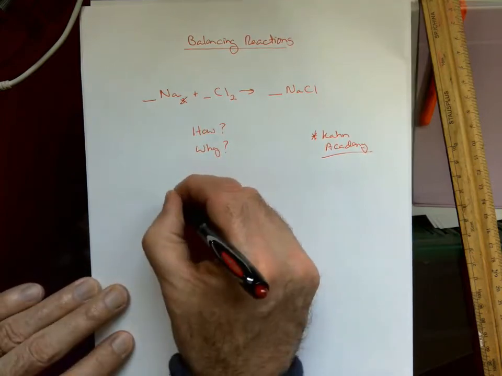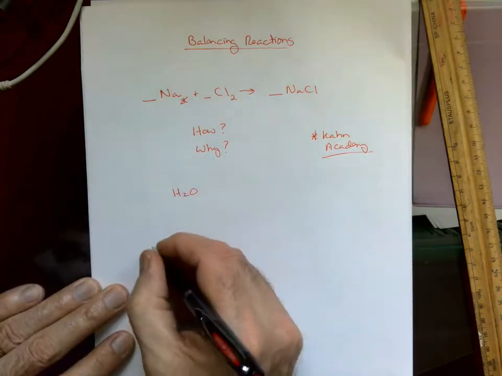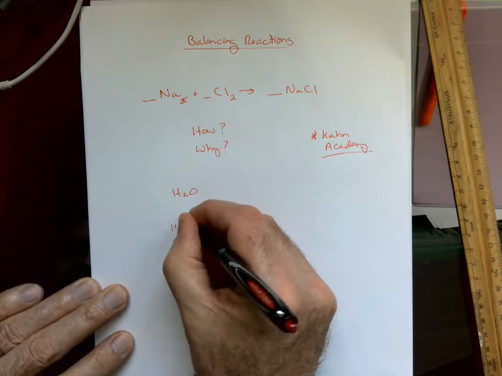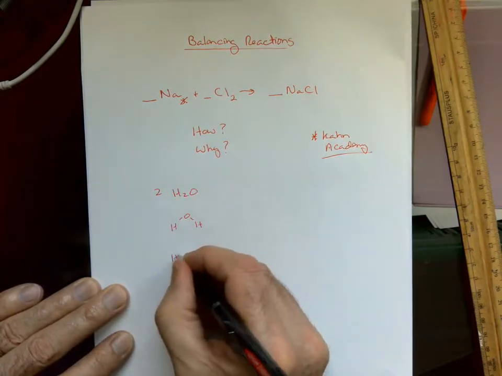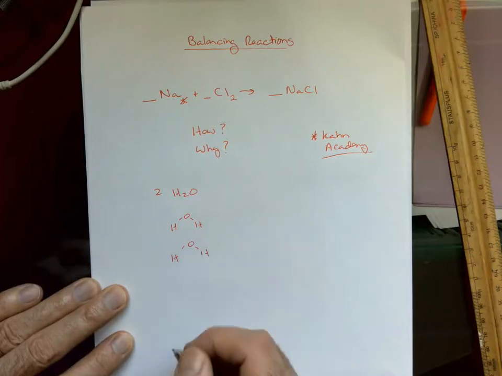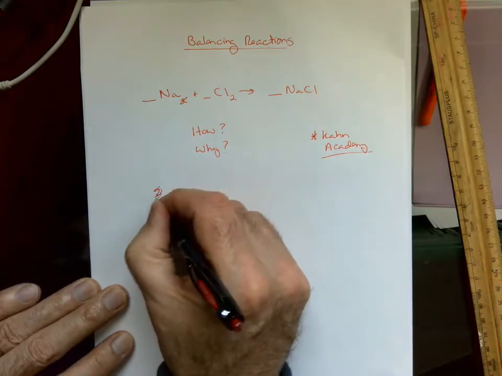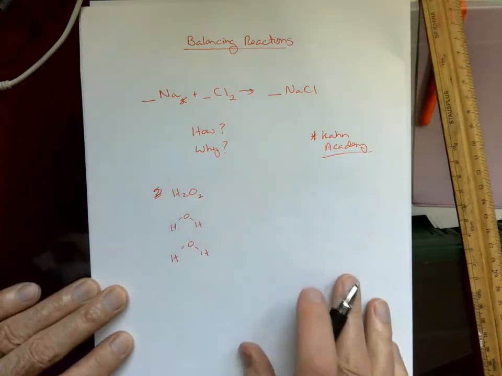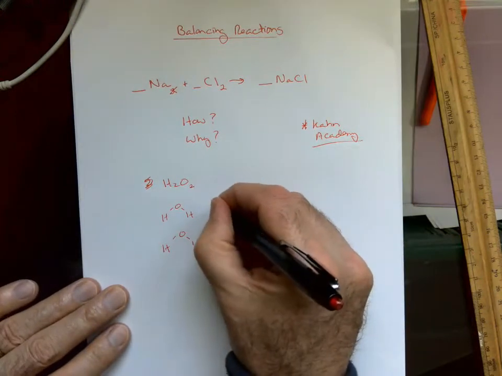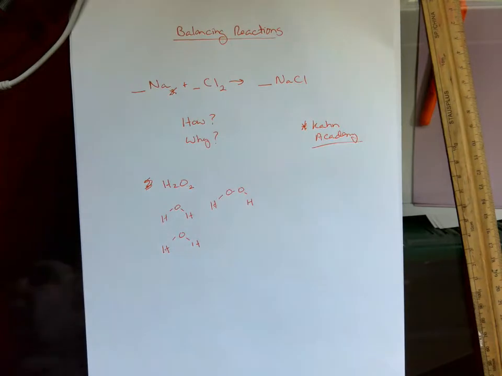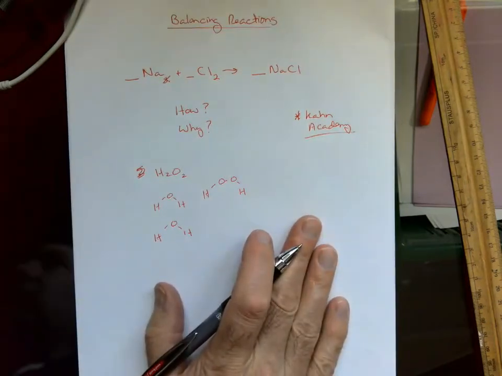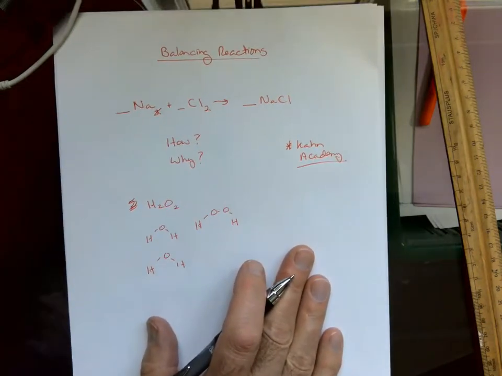So for example, if I have H2O, that looks like this. If I have 2H2O, it just means I have that same chemical, but I have two of them. Now, if I put a number down here and call it H2O2, I have a totally different chemical. And you just can't change the chemical that's there. So you can only add numbers out front.